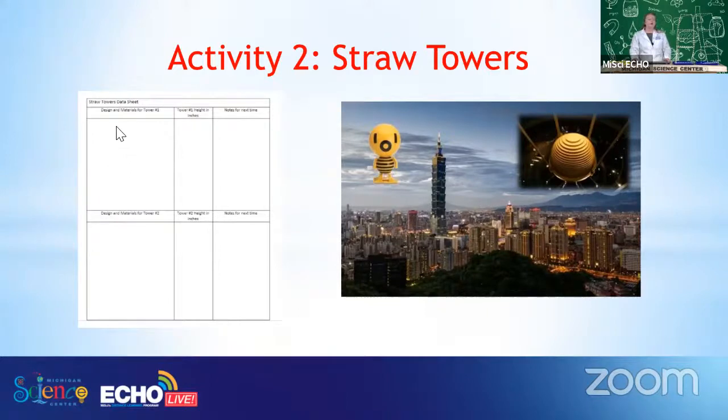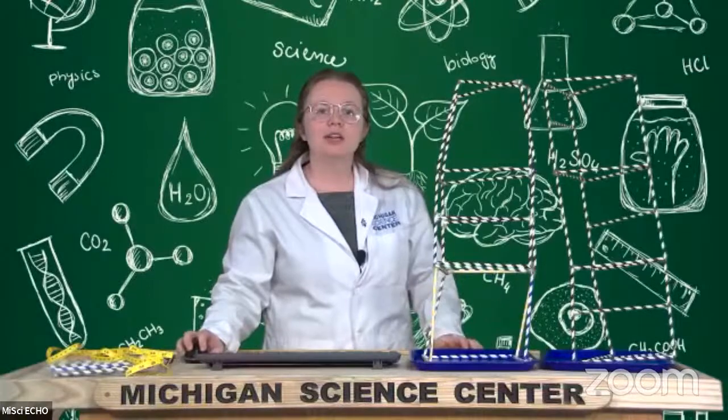Now, we've got an area to plan your straw tower right here. We've also got where you can measure the height in inches right over here. Finally, these were basically the same height, but I wonder how height would change which one fell over. That might be something you guys can experiment with at home. And then of course, we're going to be good engineers and good scientists, and we're going to record our notes for next time.